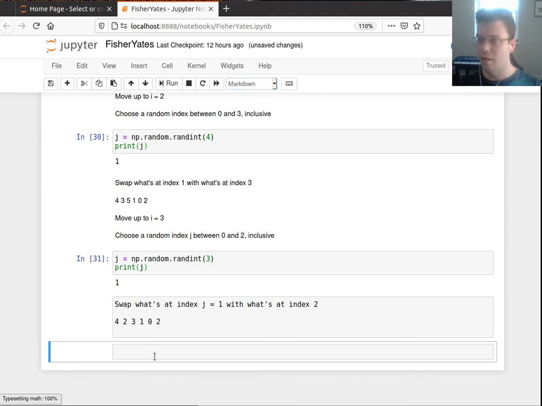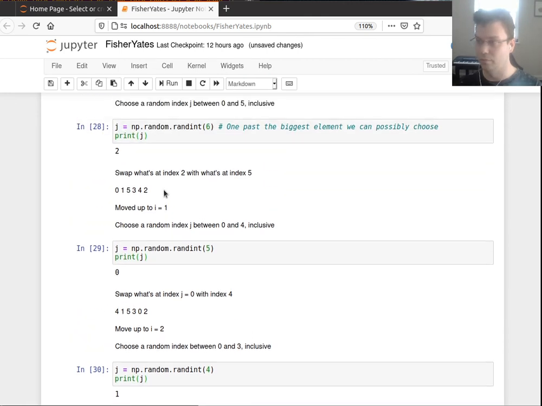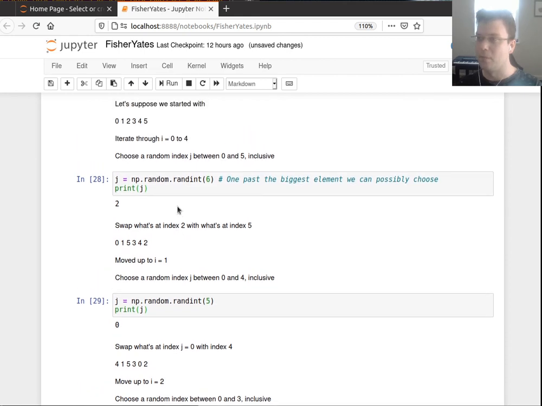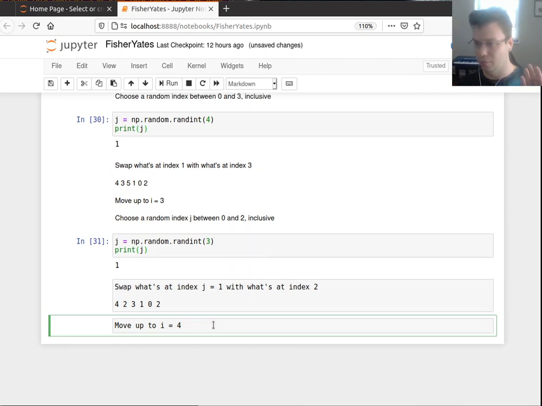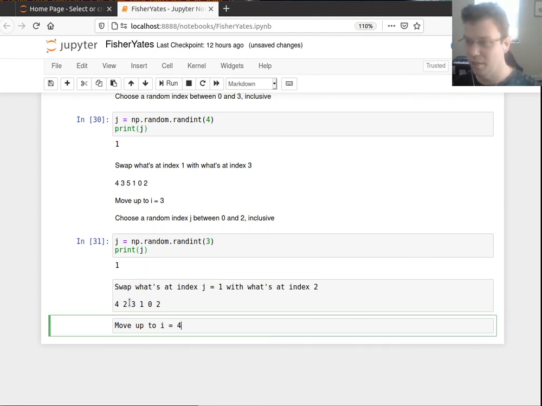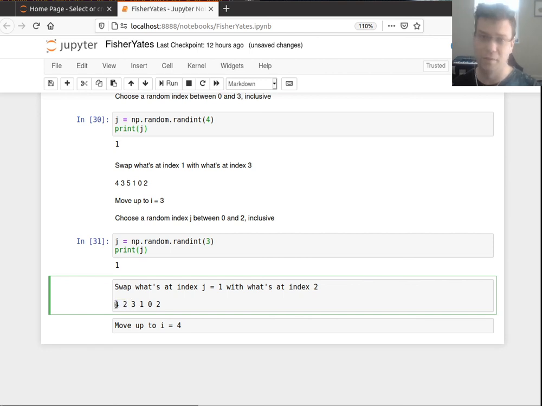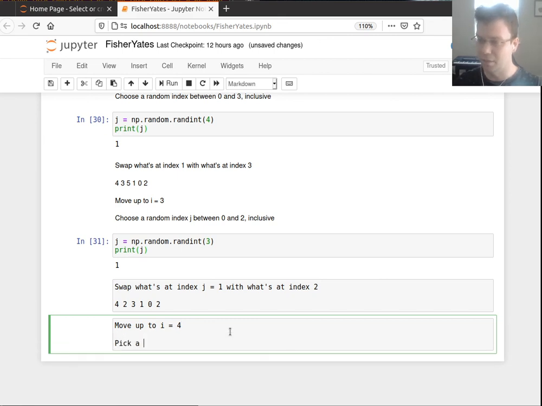So now we move i up to 4. And remember, this is the last one we're doing, actually. As I said, we iterate through i equal to 0 to 4. Okay, so this is the last one. So we're really just choosing, once we choose what goes in index 2, whatever is left is left. We don't have to do anything else. So now we're just going to pick between 4 and 2. We're going to ask, do we have to shuffle them or not? That's essentially what the last question amounts to. So move it up to i equals 4, pick a random index j between 0 and 1 inclusive.